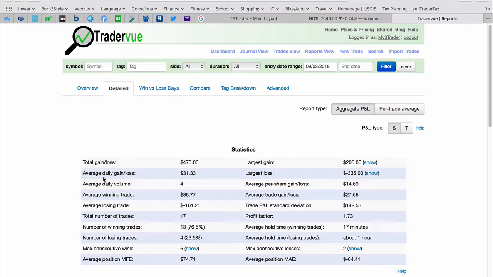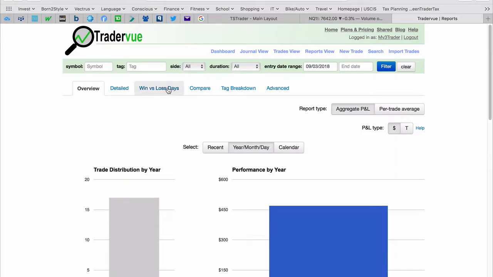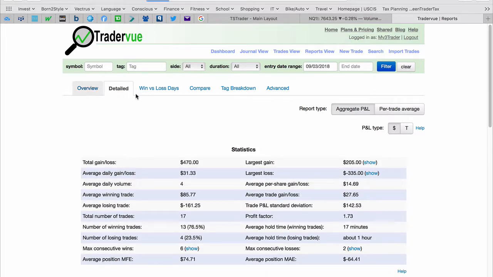Let's see, my average daily gain/loss was $31. This right here is mostly from me over-managing trades. I could have made so much more money if I had not over-managed so many of my trades. That's one of the things I'm going to work on improving for the month of October and moving forward. I really have to stop over-managing trades. Hold on, I can look at it. Let's see if I can remember how to see it. Oh, that was it right there.